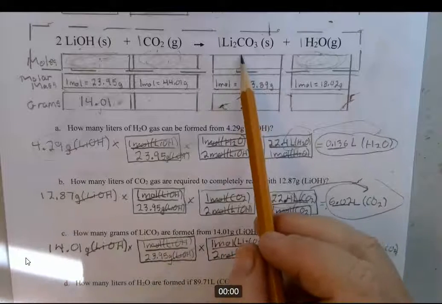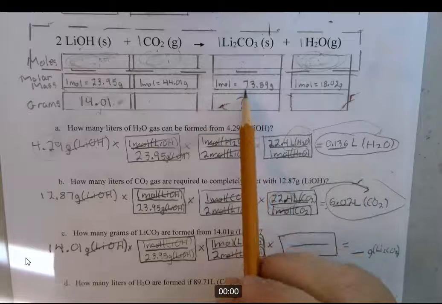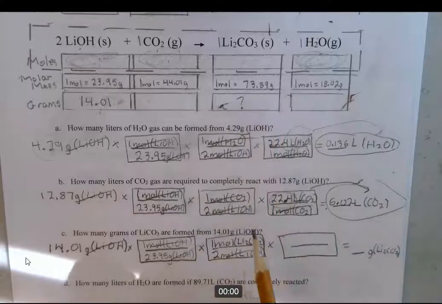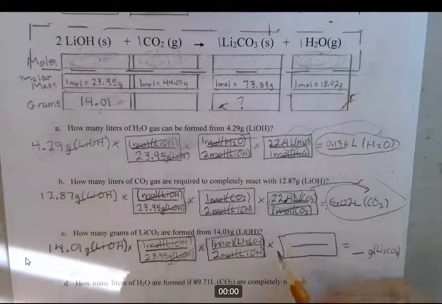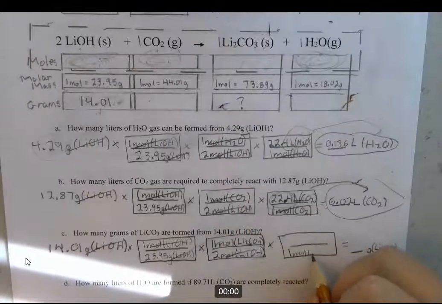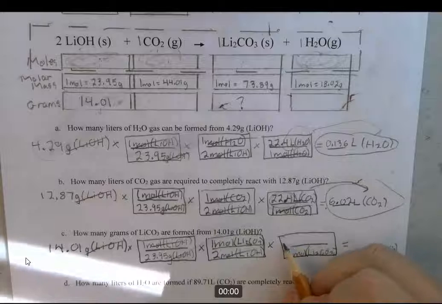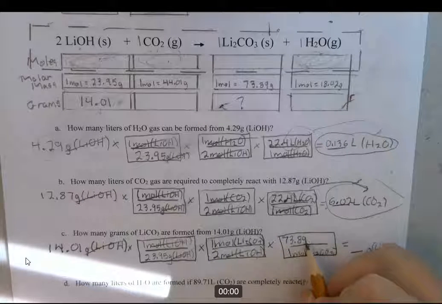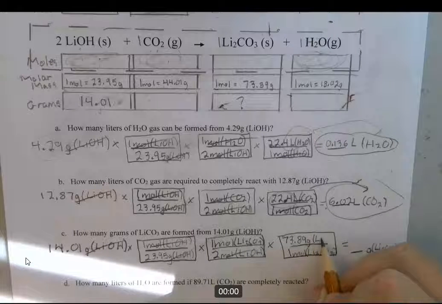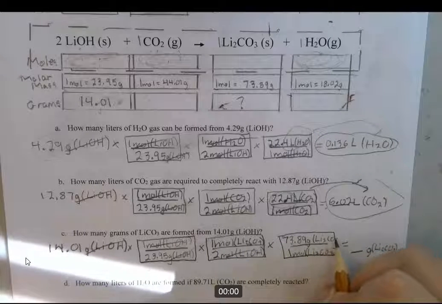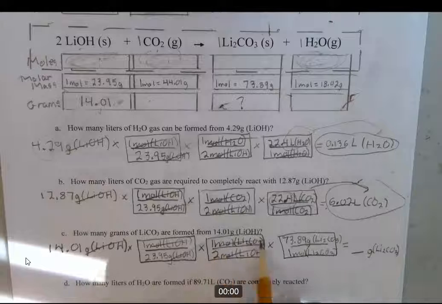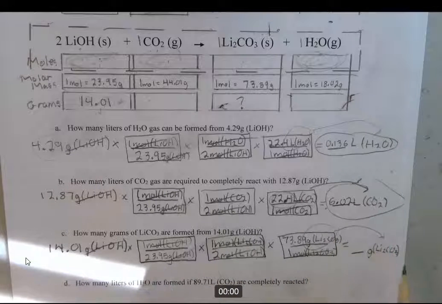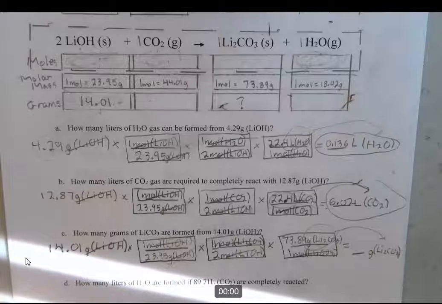Finally, we have to come out of the equation. So molar mass is 1 mole of lithium carbonate for every 73.89 grams. We need moles of lithium carbonate to cancel, so we need it on the bottom here. And we need the grams up on the top. Okay, and moles of lithium carbonate cancels there, and you end up with what you need, your final answer units of measure, which is grams of lithium carbonate.